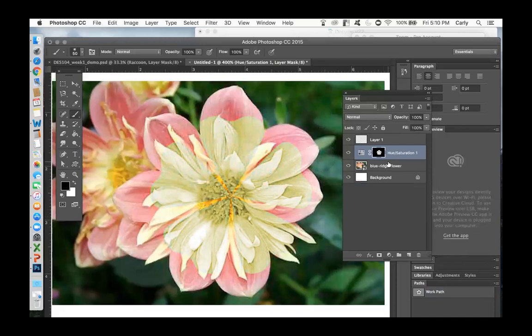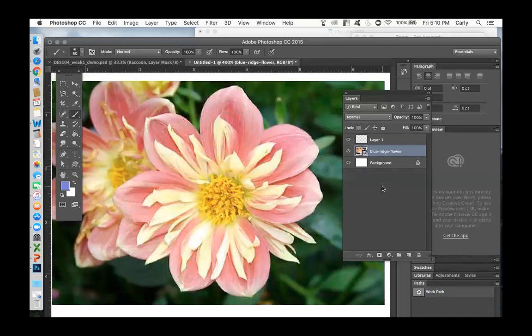So we have made a selection using the custom shape tool. Now let's make a selection using something completely different. We're going to make a selection using a little bit more of a complicated procedure called the quick mask. And this is going to take a few more steps. And if you don't get it this week, don't worry at all. We're going to be covering the quick mask again in week 3.